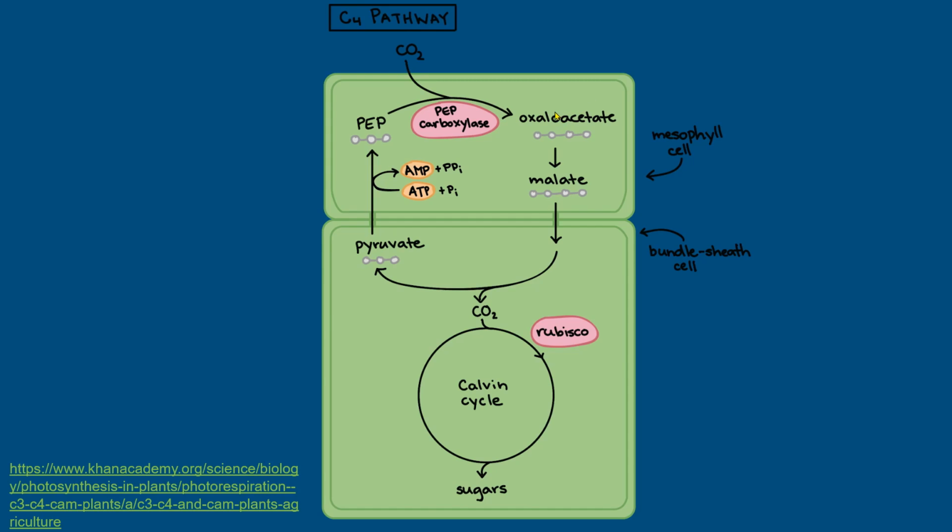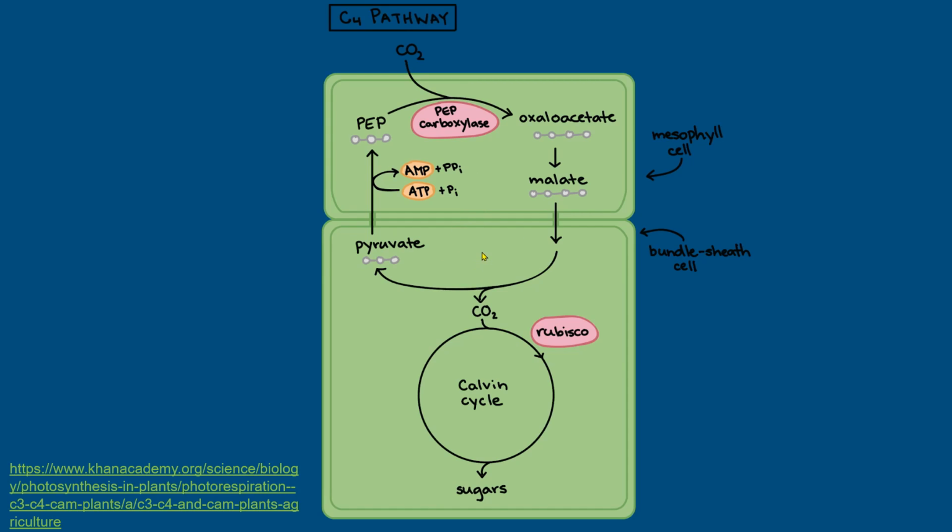After that, oxaloacetate is then converted to some other 4-carbon compound, usually malate, using energy from NADPH. This malate then leaves the mesophyll cell and goes into the bundle sheath cell, where a different enzyme reacts with malate, yielding pyruvate, CO2, and NADPH, which isn't pictured here, but it's used to replace the one used earlier. The CO2 that is released then goes on to kickstart the Calvin cycle here, which ultimately produces sugars for the plant. The pyruvate formed goes back into the mesophyll cell, where it reacts with ATP to regenerate a PEP molecule. And so here you have this complete C4 pathway, this cycle.